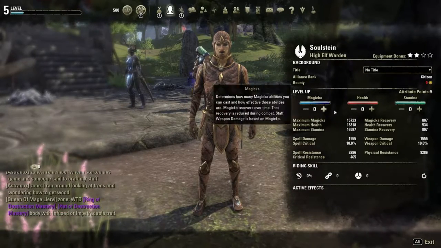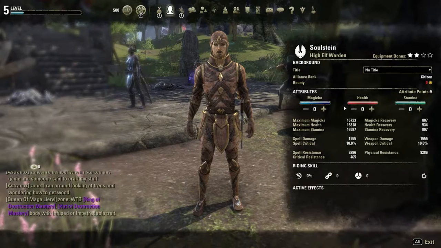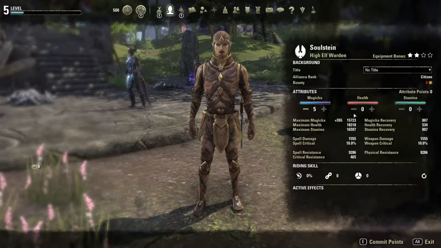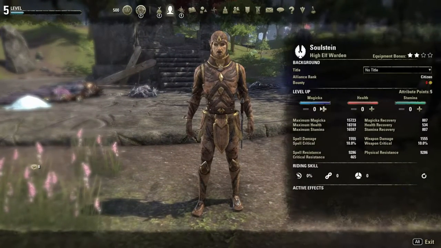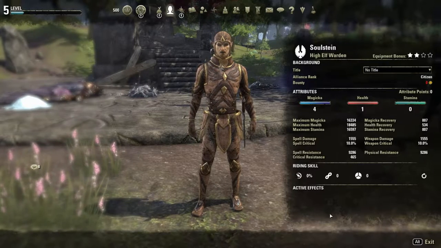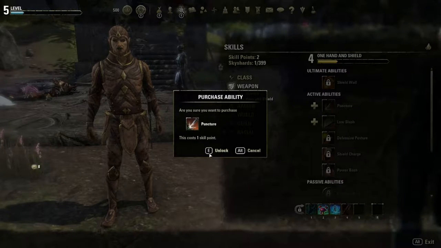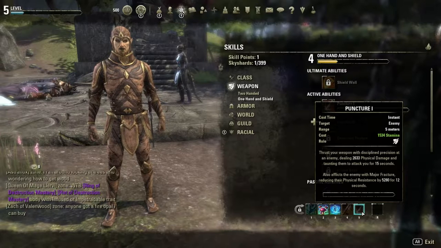So when you hit C, you'll see your character. Right now I have 5 attribute points, so I can put 4 into Magicka. Whoops, I put 5. But I didn't commit the points, so I can hit exit and hit C again, and then I can reallocate. So I can put 4 and then put 1 into health and then commit my points. And then in order to unlock puncture, I just hit the plus sign to the left of the skill. It's going to ask me if I'm sure. And then I now have it unlocked, and it's been added to my hotbar.